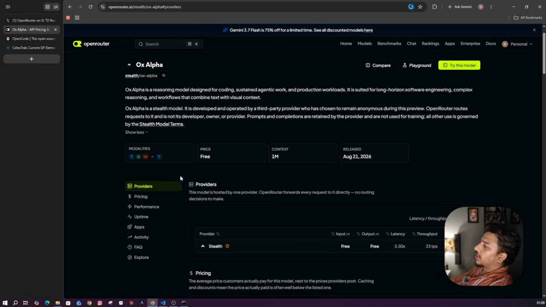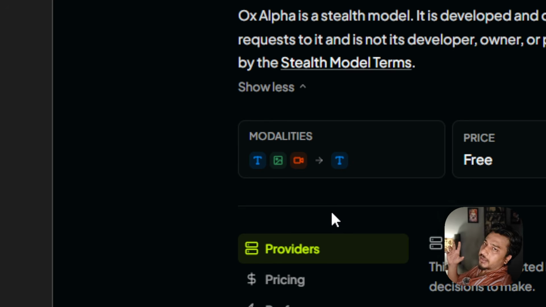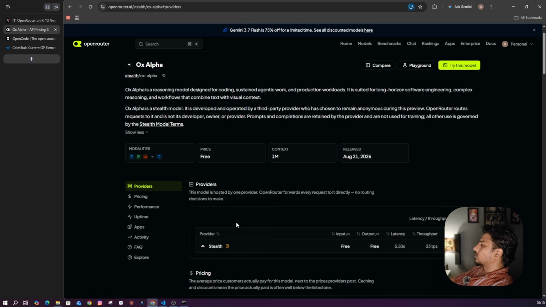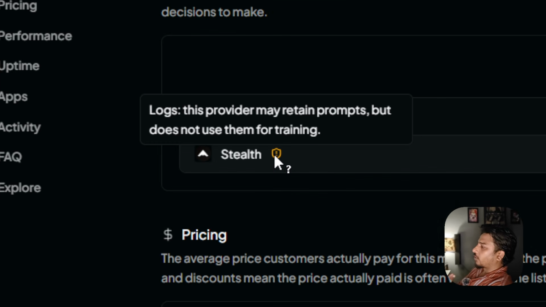This model is multi-modal. That means you can provide input as text, image, or video, and it can output text. Also one more thing to notice is that this model doesn't use the data for training, but they do use prompts. They have some retention policy and they use prompts. They are not saying that they are using the data for training, but they may be checking what kind of input the user is providing and what output the model is generating.